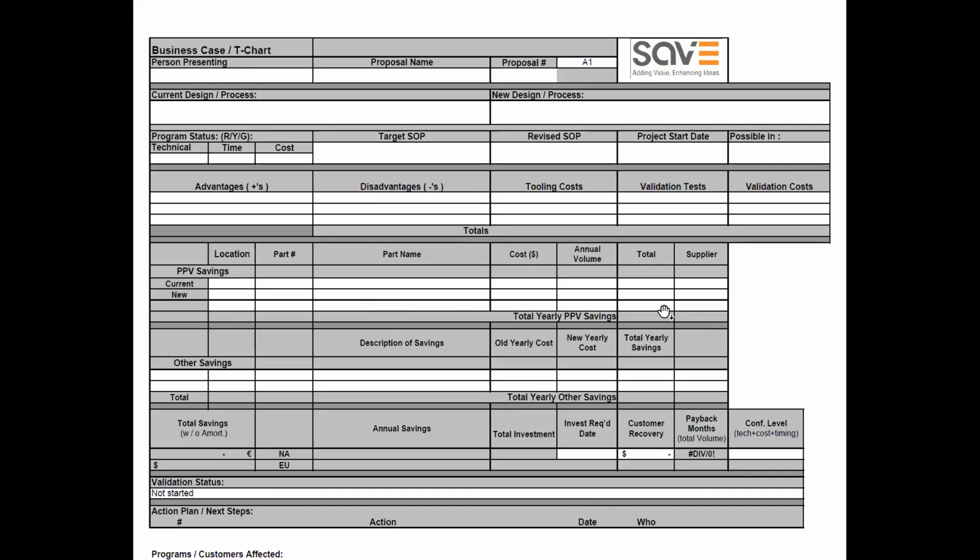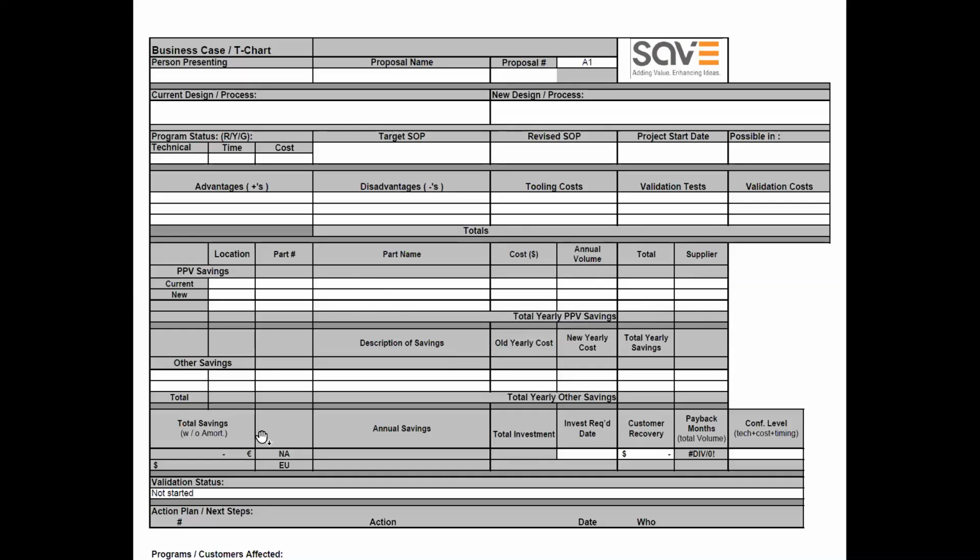That also needs to be taken here, along with the individual cost and the current savings: what is the current cost, what is the new cost, and how much savings you are going to have for each individual part name and part number, and what the annual volume is. Then how much you are going to save as a gross total, and who the supplier is. Suppose you have three suppliers, you have to put the details of the three suppliers individually. Then this will help for the final decision matrix also.